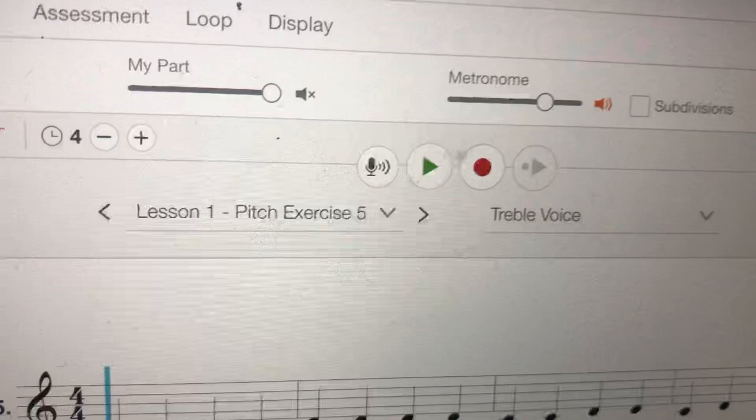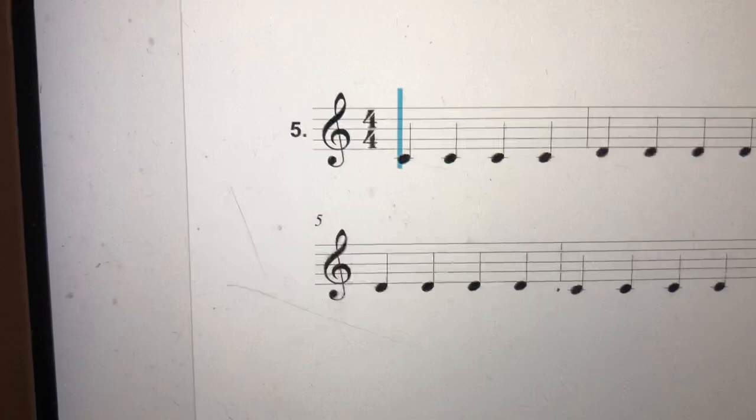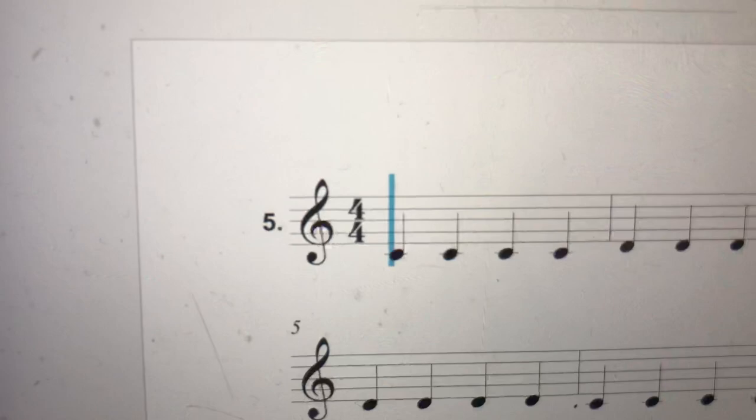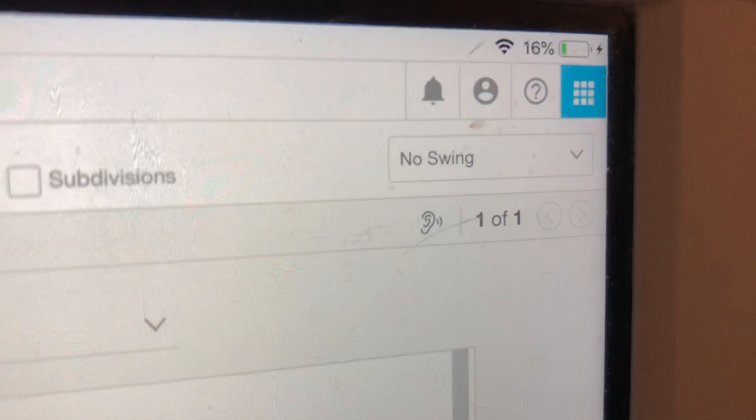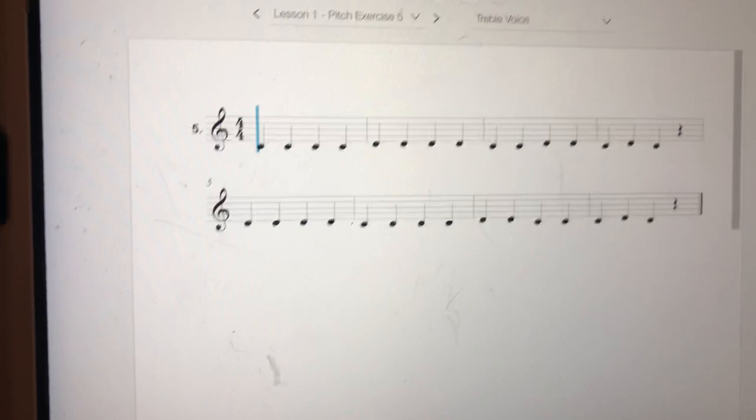When I look at my exercise I need to know a little bit about my key signature. I don't see any sharps or flats, which means I'm in the key of C, and you can tell that the first note is a C, so it starts on DO. If you don't have perfect pitch and can't figure out what note to sing for DO — which is most people — there is a button here that looks like an ear. When I press that it's going to play the tonic triad and then the first note, which is going to be DO. It played DO MI SO MI DO SO DO DO, so I could practice this a little bit.